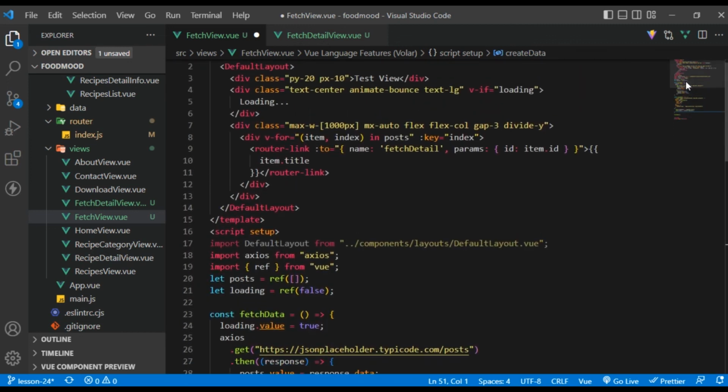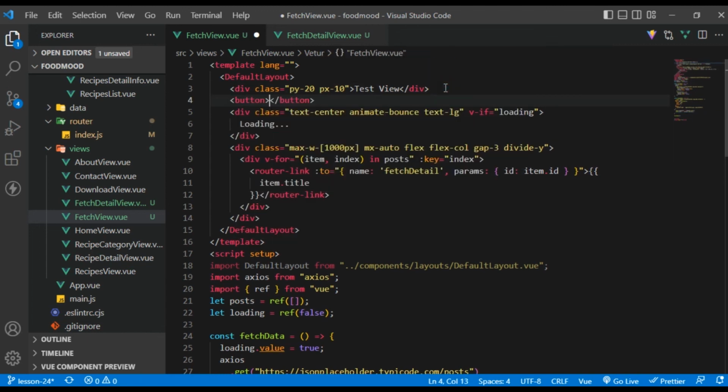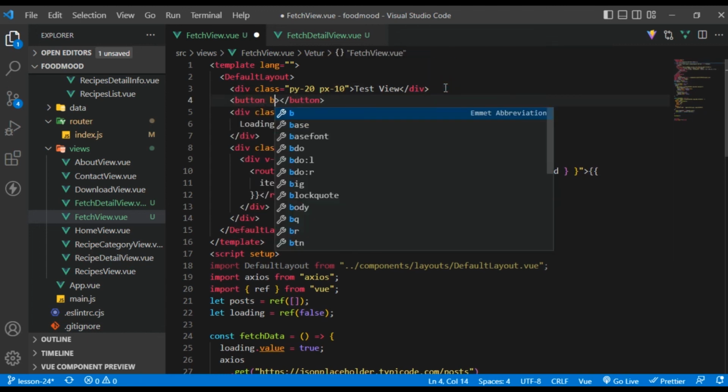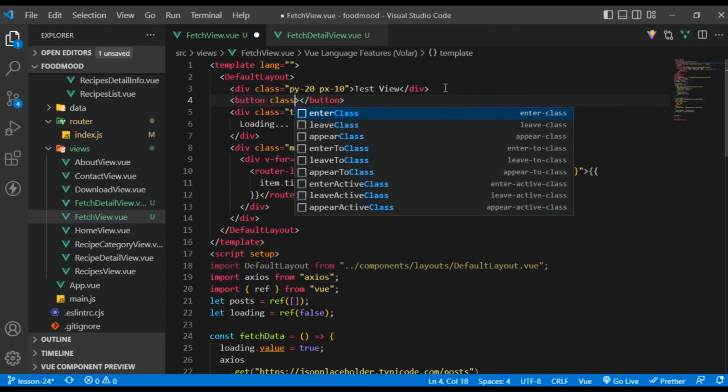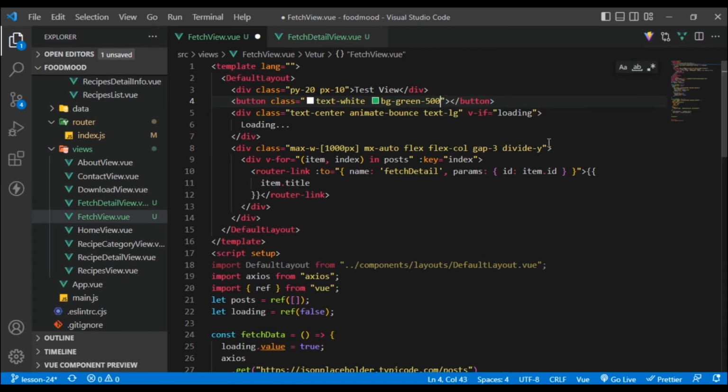Right here I'm going to have a button, and let's just add a bit of class, text-white and bg-green-500.